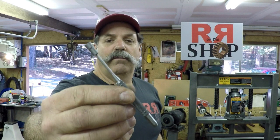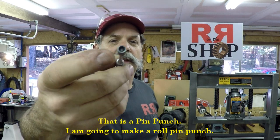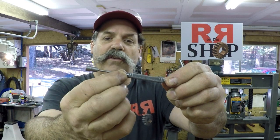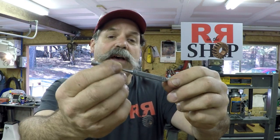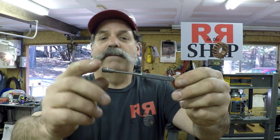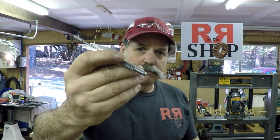This is a small roll pin punch. Basically, it's going to be a 3/32 punch. It has this end on here because this is the center. After Stan hardens it, he might try to grind this to final dimensions. It's a little big right now. It's 100 thousandths right now, and it really should be 85 thousandths. So I left it on there in case he wants to leave it on there. He might want to cut it off. Up to him. But it has a flat on it. So these came out pretty good.